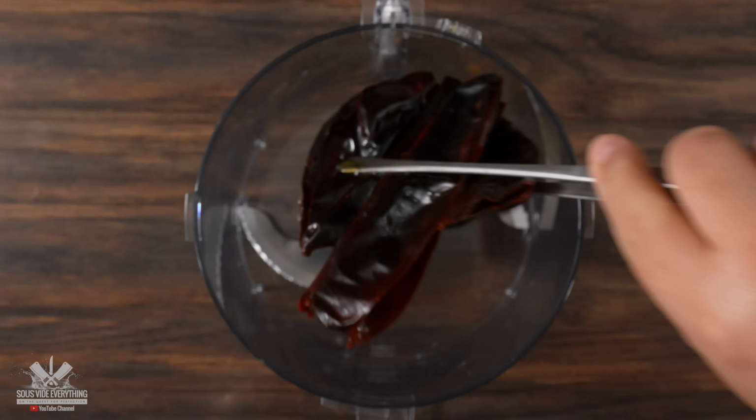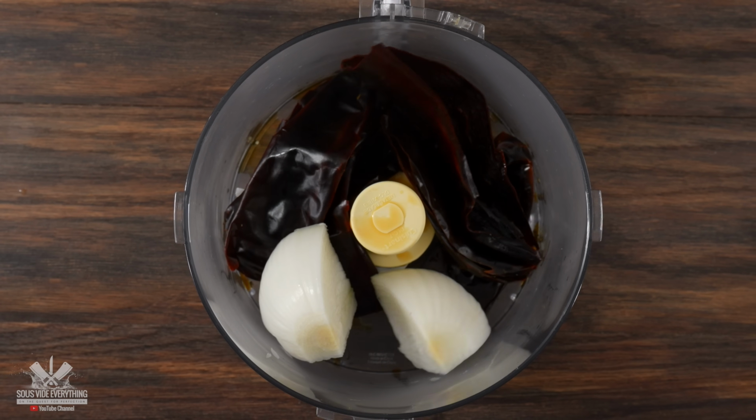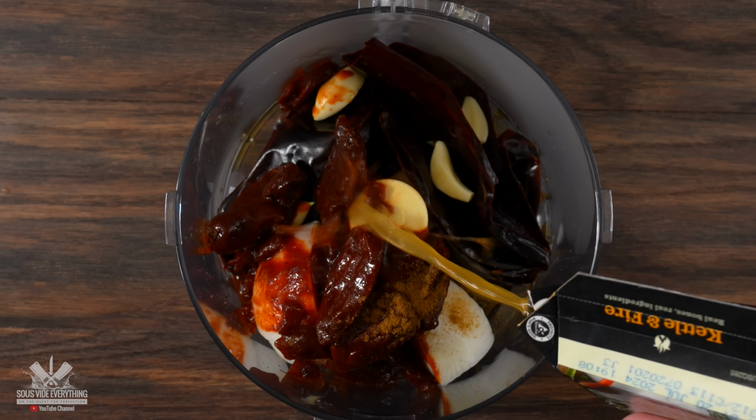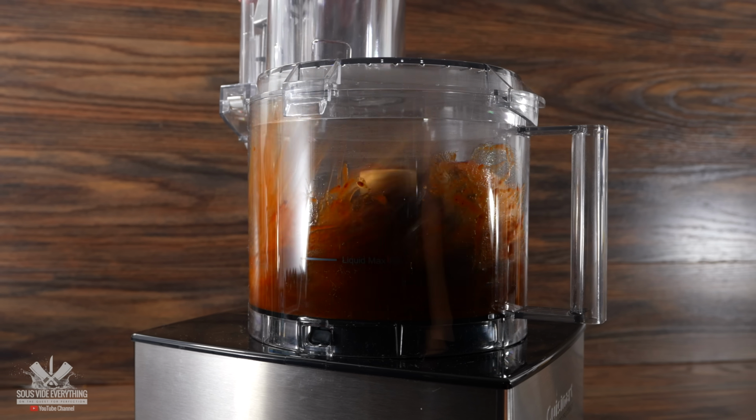Once that's done, everything goes into the food processor. Starting with the guajillo chilies we just made, followed by white onions, a good amount of garlic, a whole can of chipotle peppers, cumin, followed by chicken stock, black pepper, and of course, salt. Close up the food processor and blend everything on high.